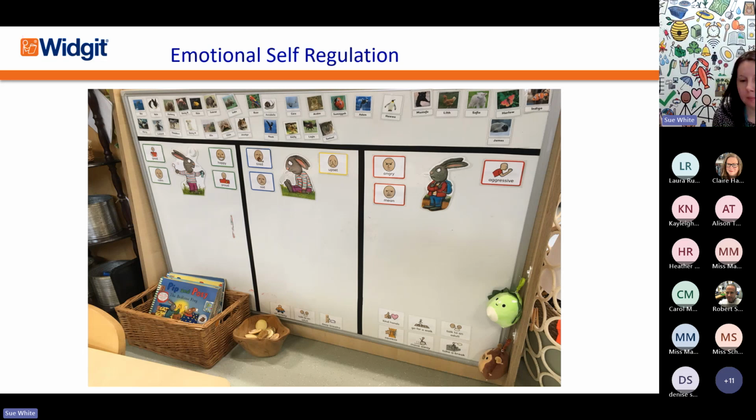At the same time, they have solution cards. So right at the bottom right-hand corner, you can see that they can choose a solution card. So that might be to sit quietly, to talk to an adult, to take deep breaths. And what this particular nursery, Hurstwood Nursery School, has found is that it helps the children to relate the physical feelings of an emotion to the language of that emotion, but also helps them learn to self-regulate, to come up with strategies that can help them to calm down and then get back to the busyness and the learning in the environment.